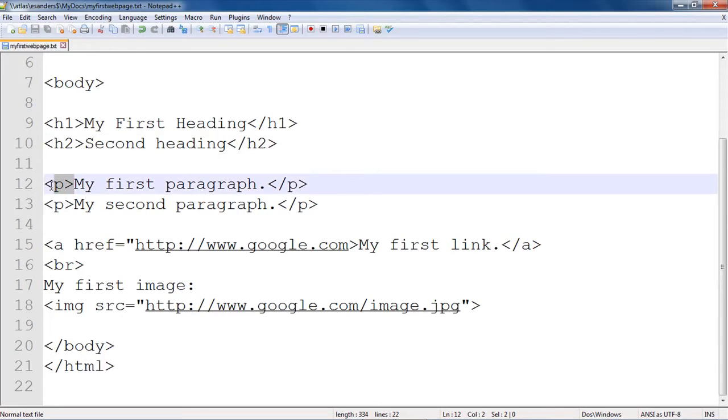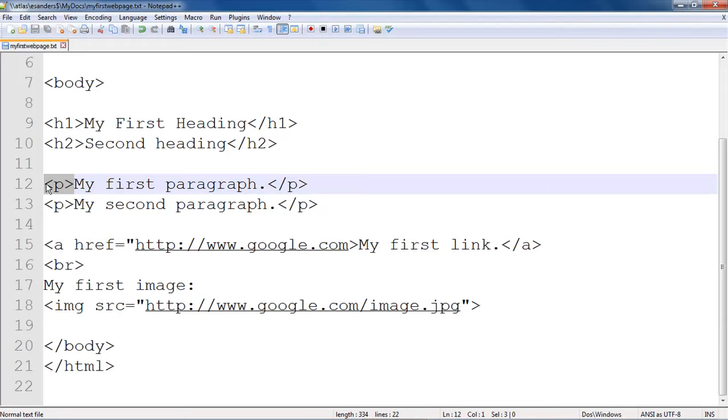So now the P tag. P is for paragraph, and we need that because we need to tell the browser, using our HTML code, that we are creating a paragraph and then ending a paragraph so that it knows to move on to the next paragraph. It's kind of like if you were speaking a different language to someone. The browser is translating the HTML into a visual sort of output that the person looking at your web page can see.